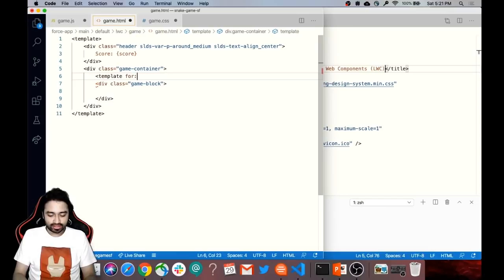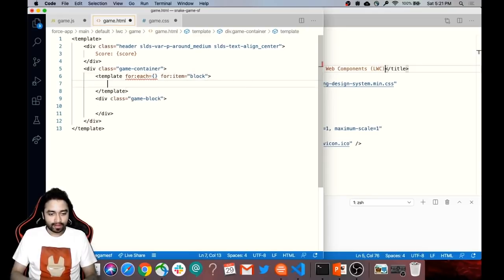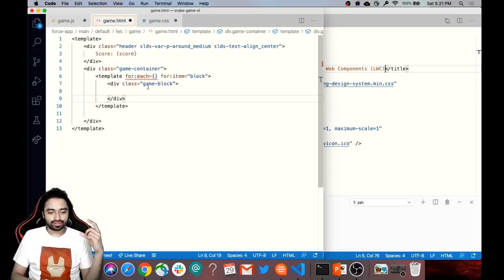So I can say template for:each, and I define some variable, and I say for:item is block, and then for every block that I generate in the backend, it will iterate this div that many number of times. So in a way, I'm not actually inserting stuff or calling the DOM manually, but the for each directive in the template is taking care of generating that for me.